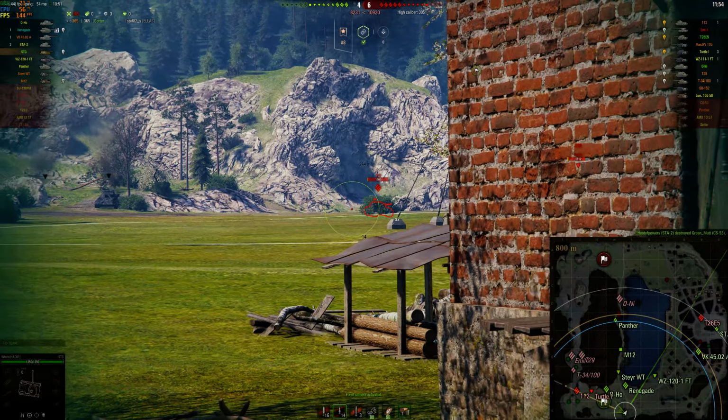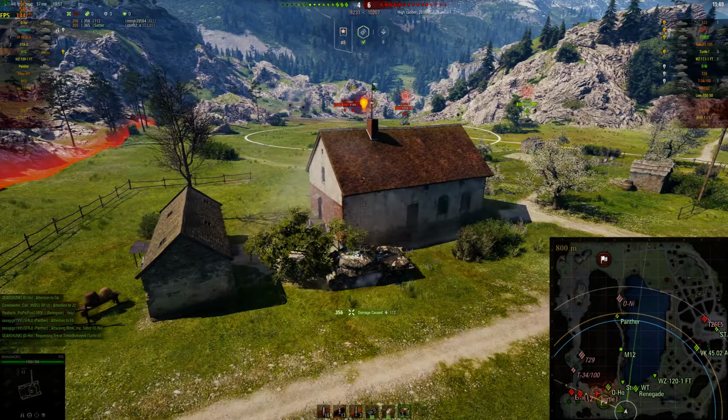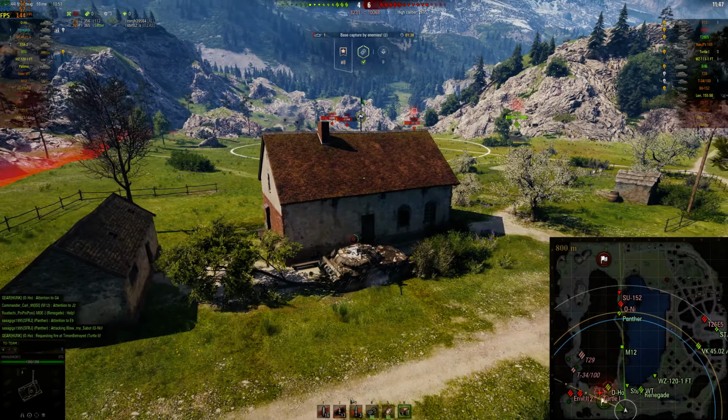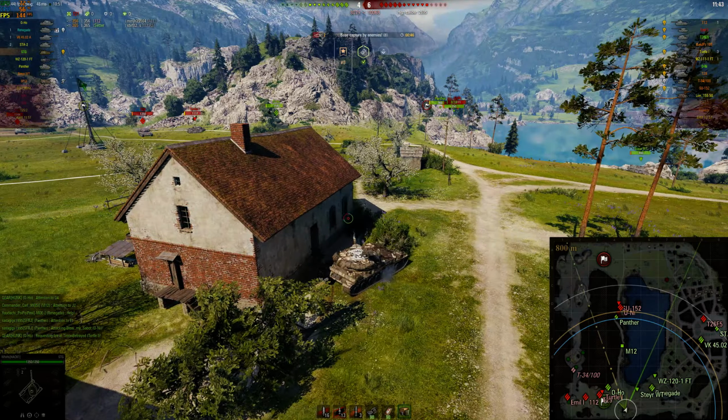So that's what we're going to do here, guys. We're going to poke. We see the 112. We're going to get a shot into the 112. And I low roll a lot of these shots, guys. The alpha on this gun is 390, I believe. And I low rolled a lot of these, but it is what it is.